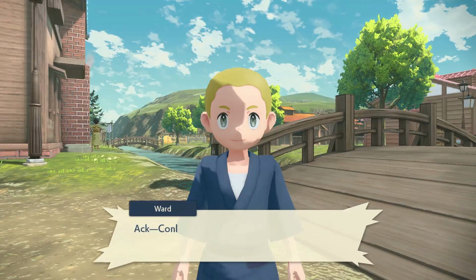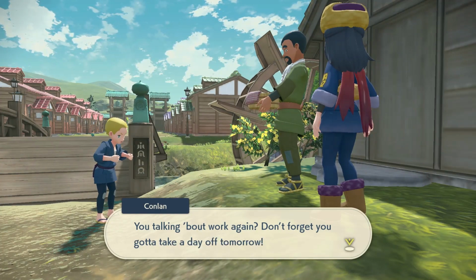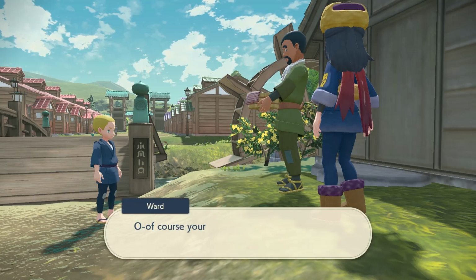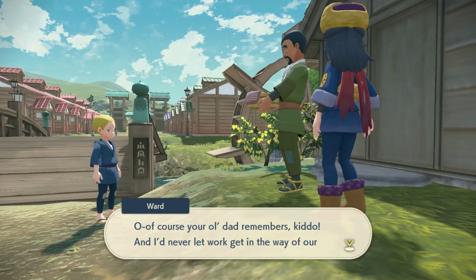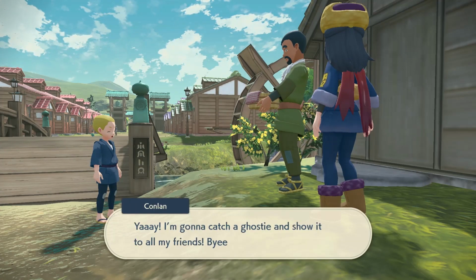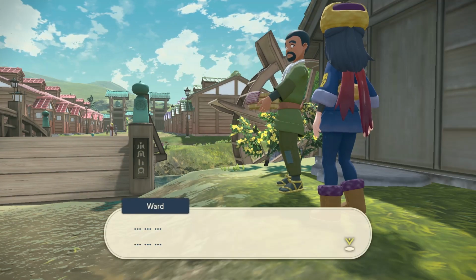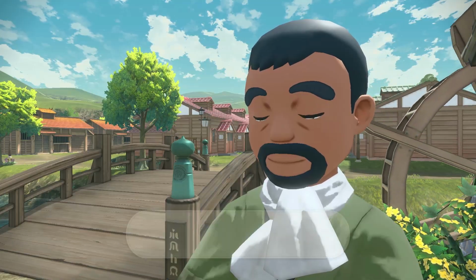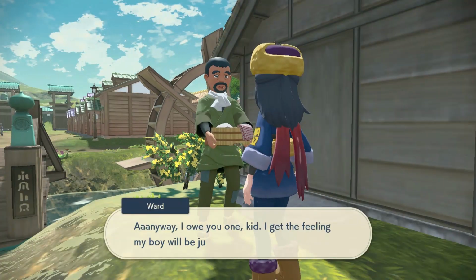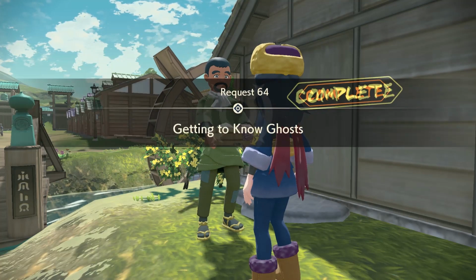Hey, Dad, what you doing there? Back! Come on, lad! You talking about work again? Don't forget you gotta take a day off tomorrow. You promised you'd take me to see the ghosties at Prelude Beach, remember? Of course your old dad remembers, kiddo, and I never let work get in the way of our ghost hunt. I'm really looking forward to it. Yay, I'm going to catch a ghostie and show it to all my friends. Bye! Oh no, I gave him Pokeballs, didn't I? You know, he was just putting on a brave face because you were here. Anyway, I owe you one, kid. I get the feeling my boy will be just fine tomorrow.